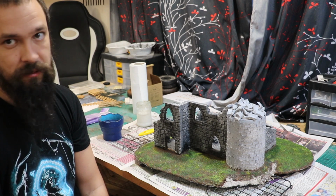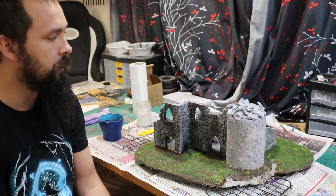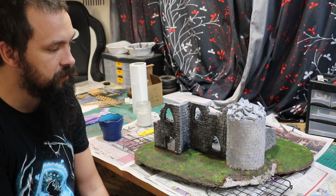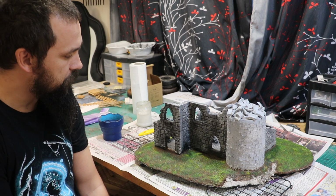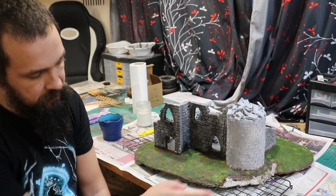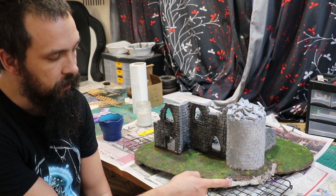I only have a very short amount of time for hobbying today, so I've come up and rushed through this. I need to go down and be a daddy for Rosie for my evening time. So now this is done, I'm going to turn this all off.